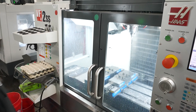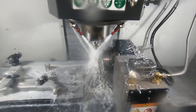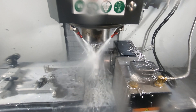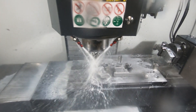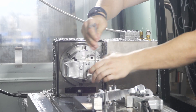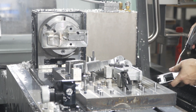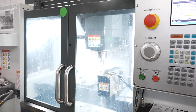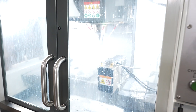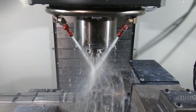All of the customers that we have here were not some big, well-established customers at first — they were just as small as we were. We have to give them the things that they're missing. They don't have a machine shop, they don't have a team of engineers, they don't have all of this information. And to be honest, that's not what they're good at either. What they're good at is marketing or ideas. As a job shop, our goal is not to go market somebody's product or even our own products. Our goal is to find people that know how to do those things and then handle their manufacturing. We're kids with crayons — there are no limits, and we capture that in full depth here.